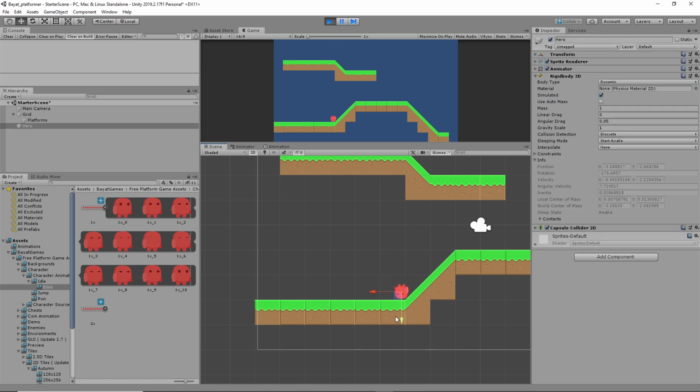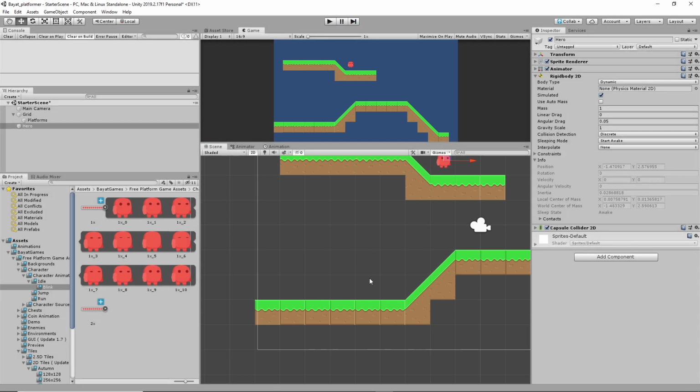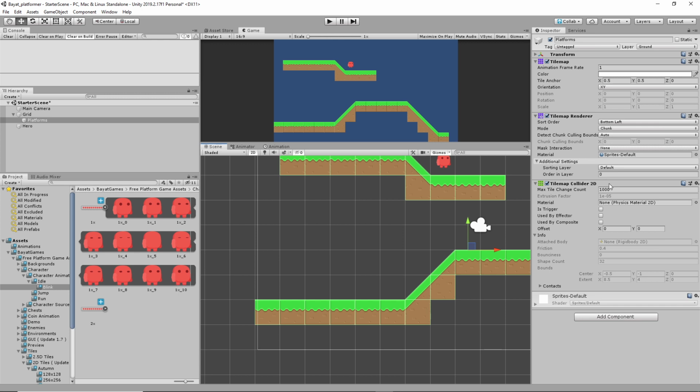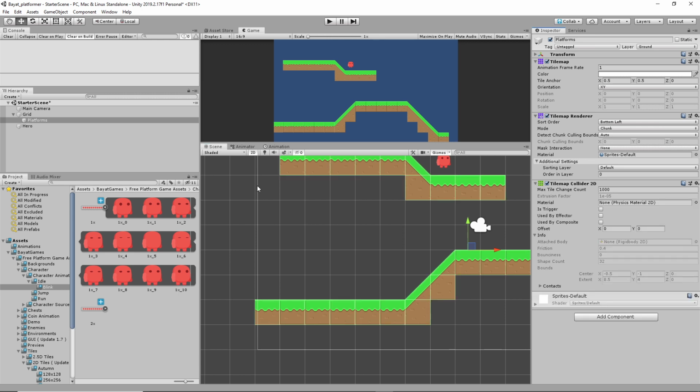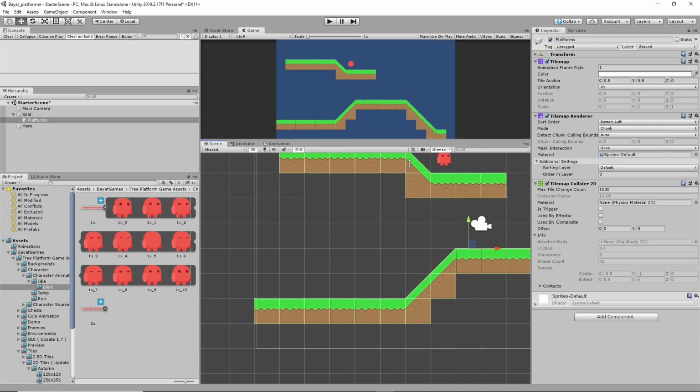And if I did this, I could even have it fall. Whoops. You'll see that the ramp here is doing the right thing. Oh, there goes our character off the edge of the world. Because there is a physics shape that the tile map editor, the sprite editor has created for us here, right? So even though these are square tiles, it has generated a nice set of colliders for this to collide with, which is kind of cool.